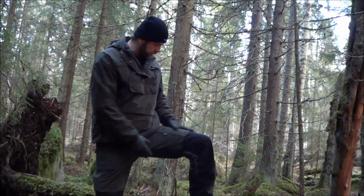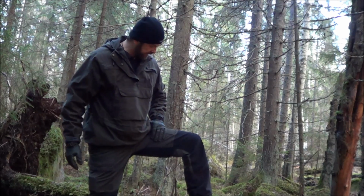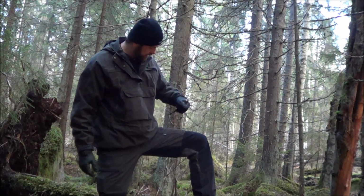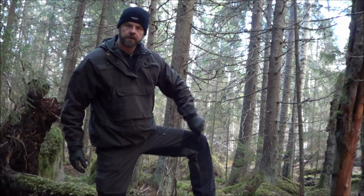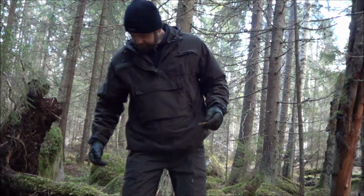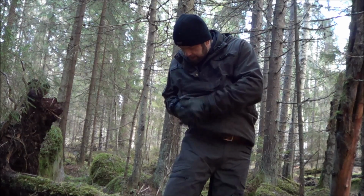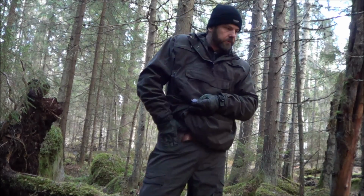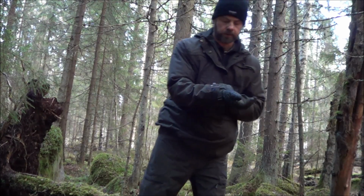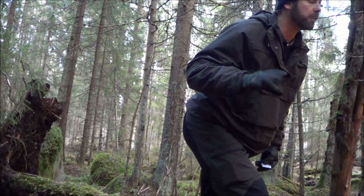And this part of the clothes is like some kind of army material that should have small strands in it, so it should be very good when you're walking through woods and sharp branches are coming. And now I have a little paper here. I'm going to take it out with my gloves on. Everything coming out. But that's the name of the game. My food has been on the fire for 2 minutes and it's starting to bubble already.